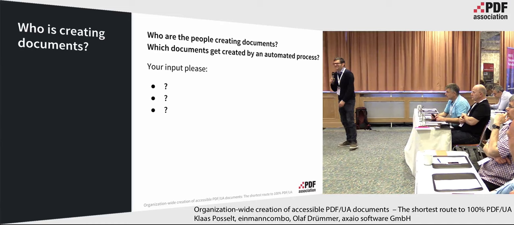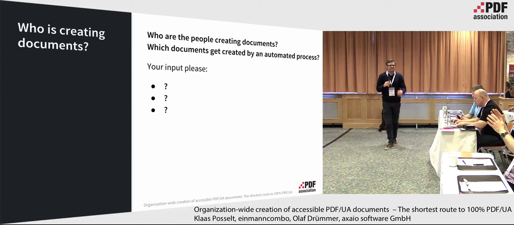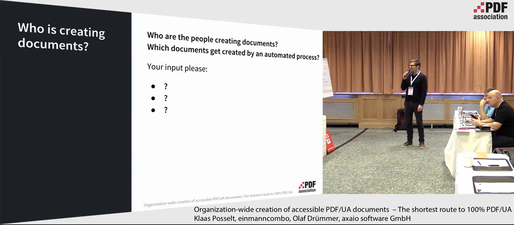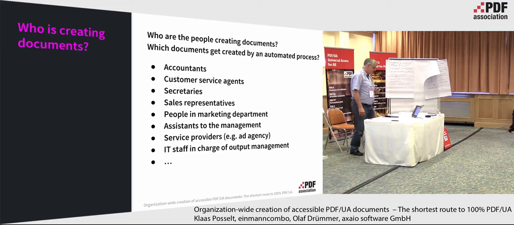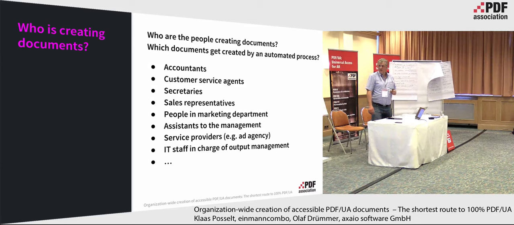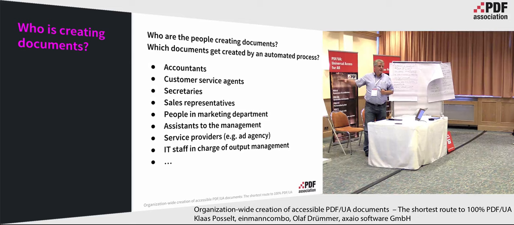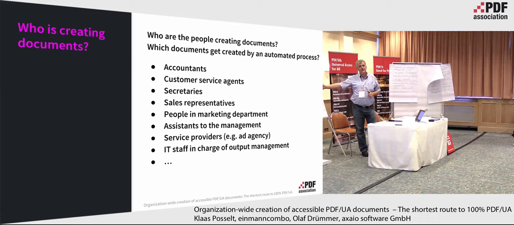Timeline. What can we do first? What was the easiest stuff? But it's important to understand which volume of documents is associated with each of these roles and each of the types of the documents. Let's check what Klaas and I thought of. I think we covered everyone that you proposed, and then you proposed some more. So it was a worthwhile exercise. Again, you can easily see it's lots of different types of people. It's different volume of documents that may get created. It's also very important.